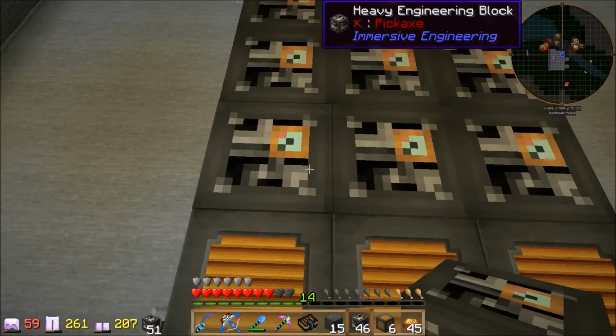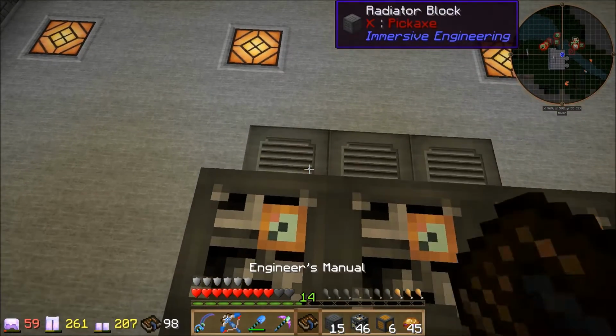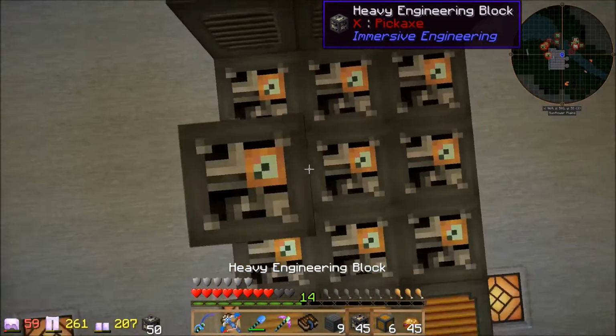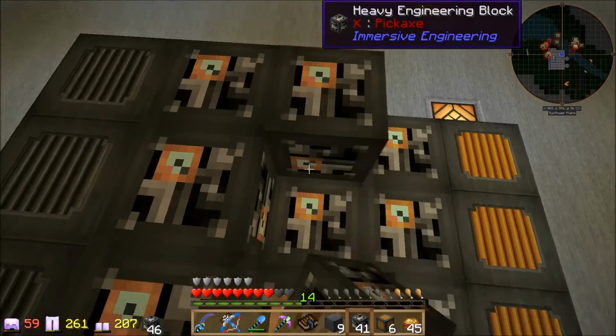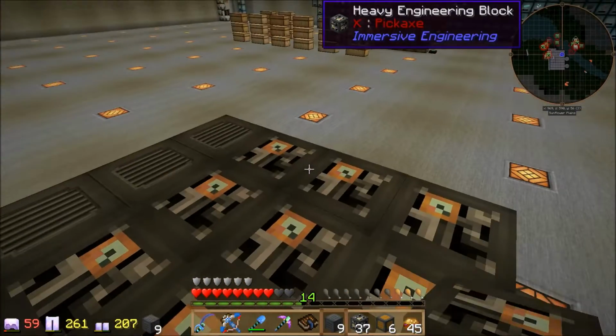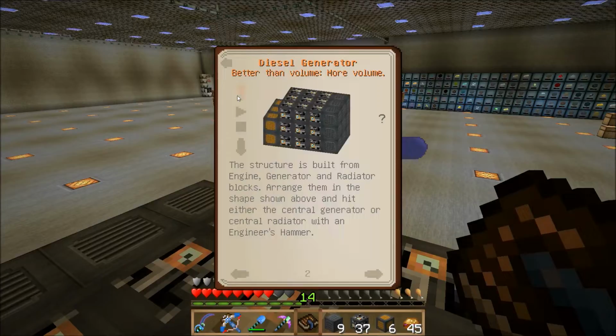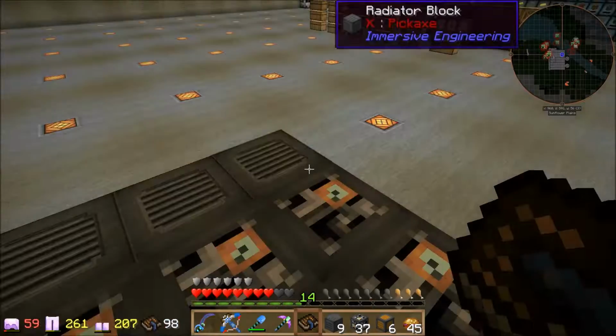This is the end of the generator blocks for this one. There's more radiator blocks than there are generator blocks, and more heavy machinery. Cap that out. I believe this is the last floor. It is. It's all good. I just need a central radiator with a hammer. Okay, I'll do that at the end.